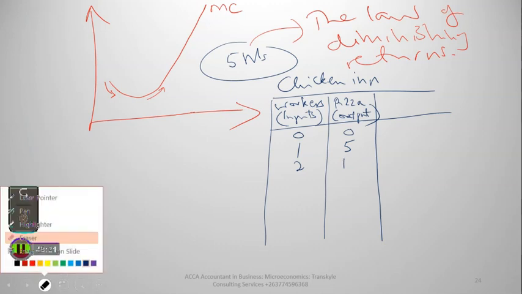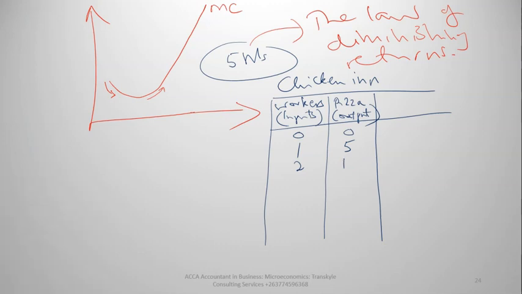Or let us just make them a bit larger number, say 15. Okay, now when they employ a 3rd worker, the quantities of pizza become 20. All right, and then when they employ 4, the output becomes 22. When they employ 5, the quantities of pizza become 22. And when they employ the 6th worker, the quantity of pizza becomes 18.